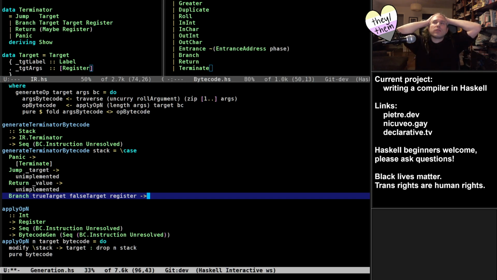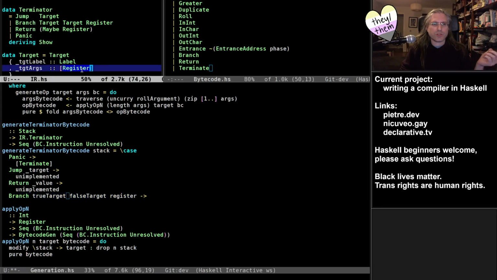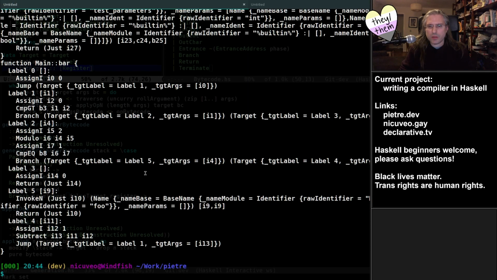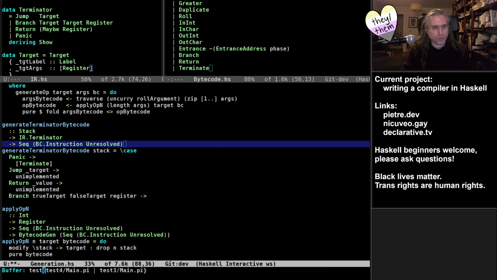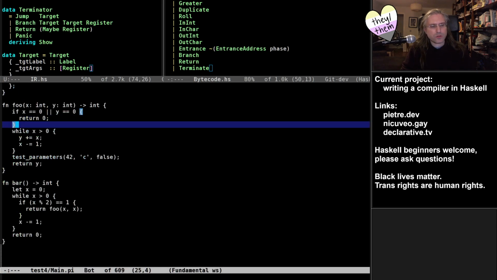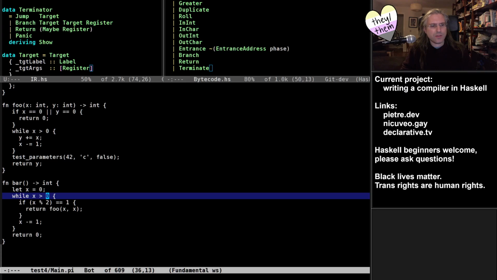I think I don't have the granularity that's required, because here, oh, there's so much more to do this evening. Okay, because here the target will contain a list of registers as well, but they might be different. I think we have an example here where, in this label of 1, this is the function bar. If I go back to test 4, it's this function. This is the while test here.